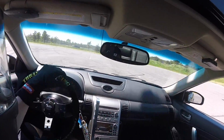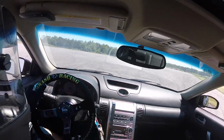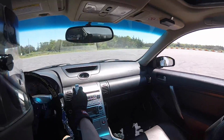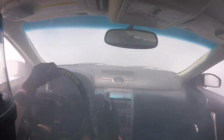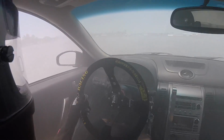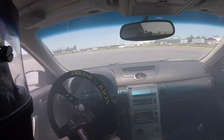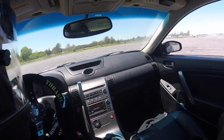But at the same time, the day was going by so fast. And when you're in there, it feels like you're only there for 30 seconds. But you're out there for almost 3 minutes or so, right? So it's definitely a very exhilarating feeling when you're out there. And the time can fly, and your whole goal can go right out the window so fast. So you really got to be patient, and if you spin it, just get right back into it, but let the tires cool down.